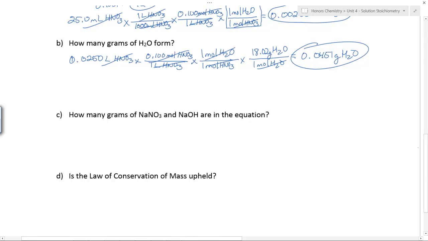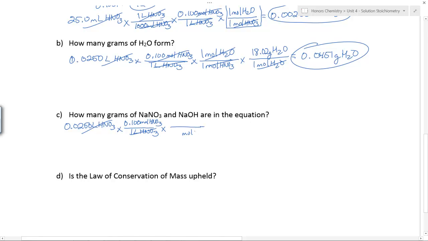We could do a couple more examples here where, if you want to find something other than a product, I can actually go through and figure out how many grams of sodium hydroxide were used in the first place simply by using stoichiometry again. Again, you're going to go back to starting with your initial volume that was given to you for nitric acid. Since you can't go from a volume of one thing into a volume of another, we got to convert it back to moles again. So we use our 0.100 moles of HNO3 per 1 liter of HNO3, which again is just our concentration.